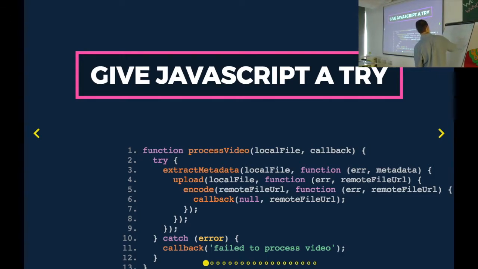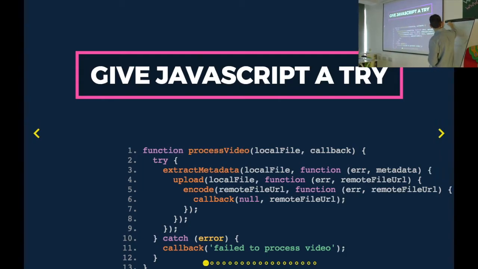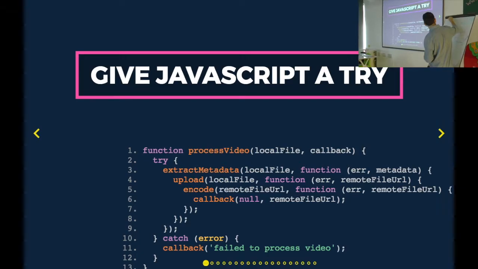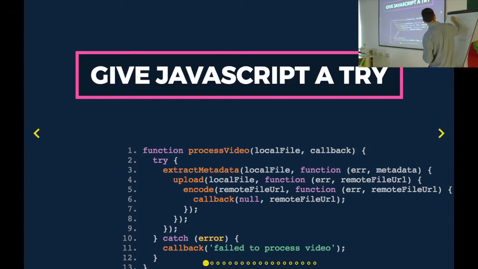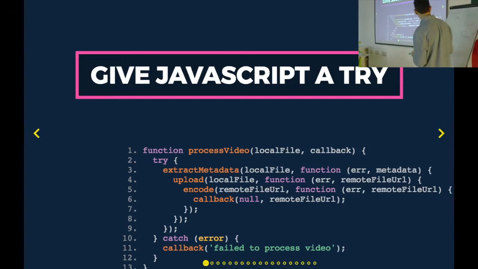So let's, for a second, wrap this pipeline with the process video function, the one that initiates the entire pipeline. And at the bottom, I'm going to draw the call stack for this process.